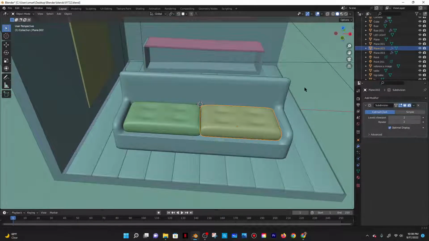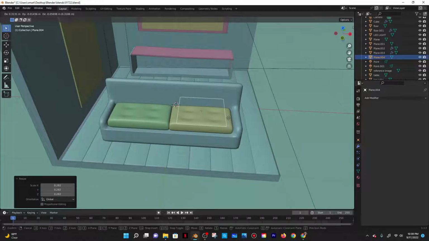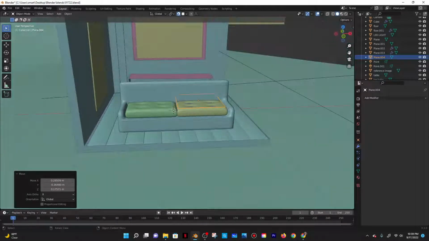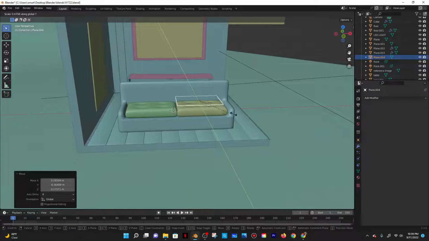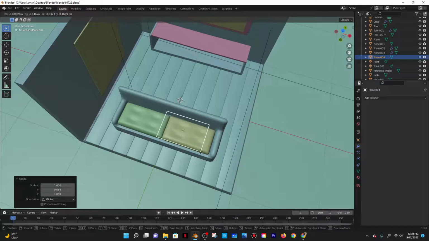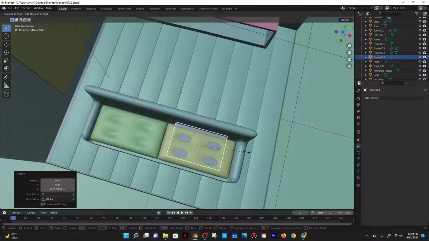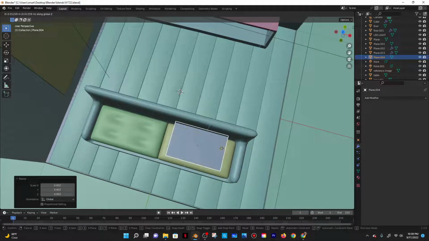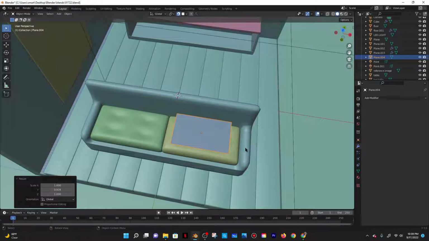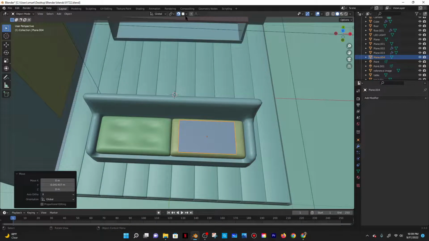Okay, so now for the pillows, I did this watching the tutorial, so now I'm going to try to do it without watching the tutorial. So I'll do Shift A, mesh plane, scale this down, G, Z. Let me turn on something so it snaps over here. All right, scale on the Y, S and then Y, and then G, put it here, G Z, so it snaps at the top. Scale it even more, G Z, and then S, and then Y, and then G Y. Okay, there we go. That's kind of the shape I want to go for.